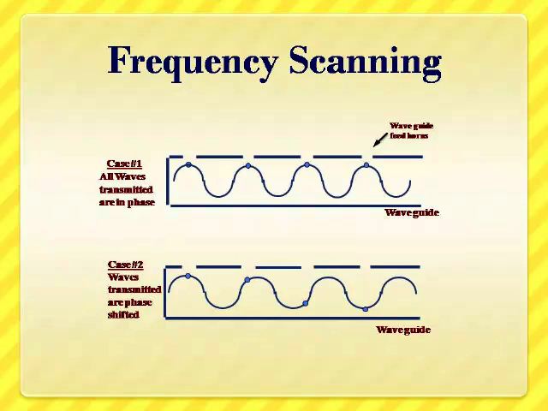radiating element. But if the frequency of operation is shifted slightly, you can see in the second diagram that the excitation to different elements will definitely have different amounts of phase shifts. If different phase shifts are given to the elements of an array, we already know that there will be a shift in the beam pointing direction.